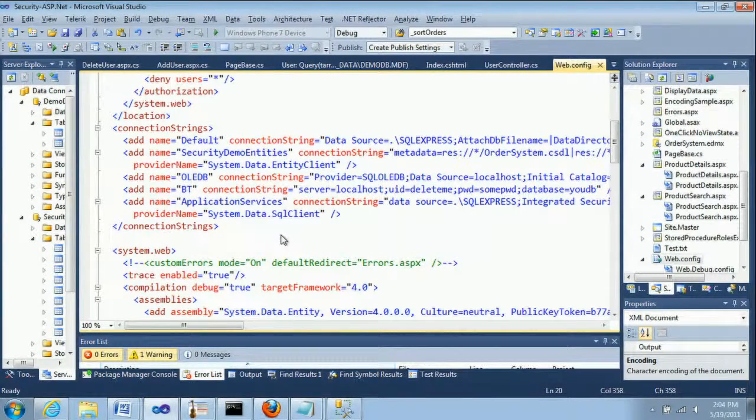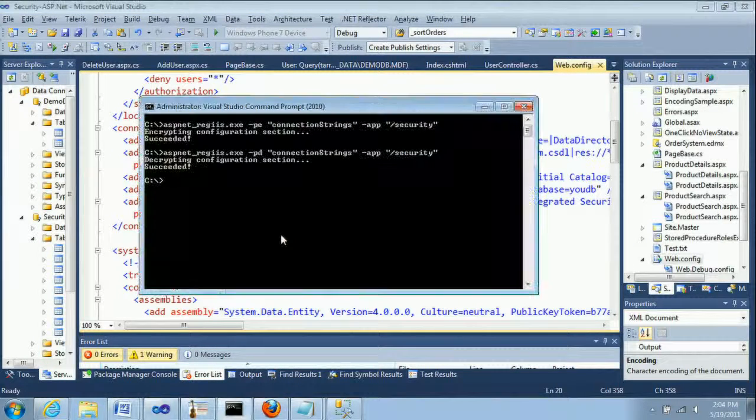Now, this is very easy to protect. You should all do this. When should you do this to your applications? Not during development. You can do it during development, but when you deploy your encrypted web configs, they're not going to work on the other machine because of the same issue I talked about in web farms. Every machine has its own unique machine key. And when you encrypt stuff on it, it's specific to your machine. So what I recommend doing is once you deploy it to the server, load this up and then run it. So it's encrypted out on that server, and then you should be good to go.